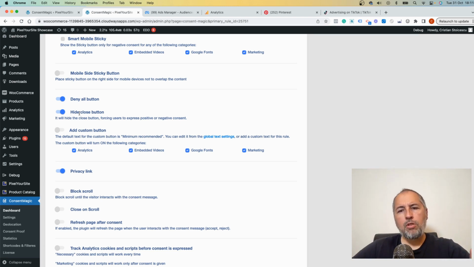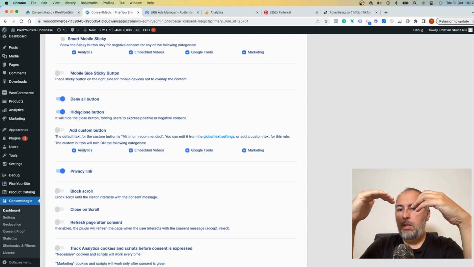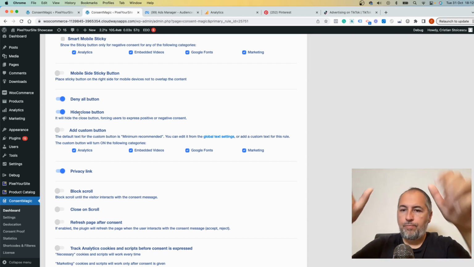You want to hide the close button for GDPR because if a user simply closes that message, they practically deny all scripts without realizing maybe that they're doing this. So you won't be able to track them, you won't be able to run a lot of things.